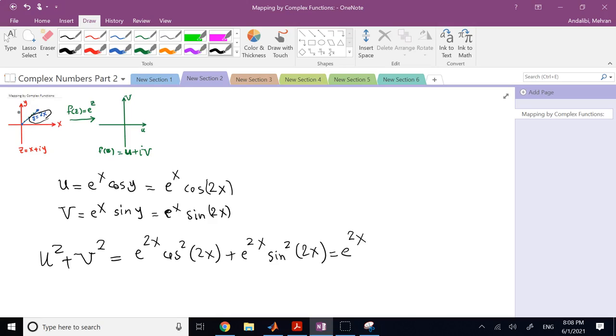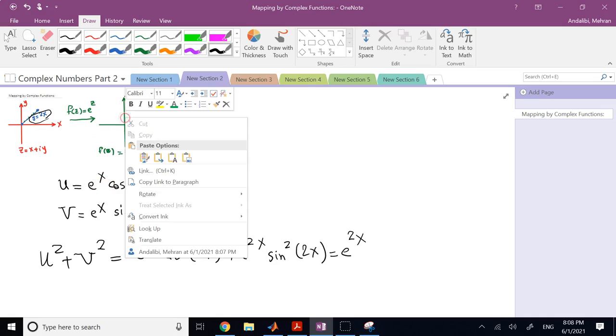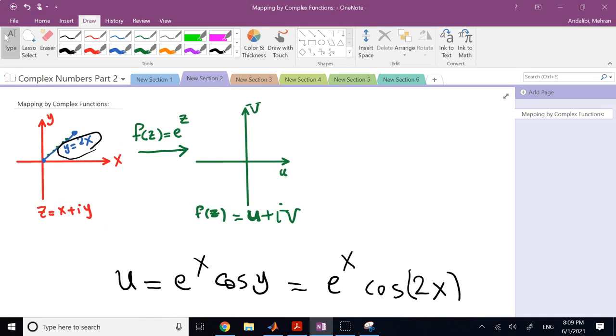And for example, now let's say my x is 0. What does it mean? If I plug in x of 0 and y of 0 on this line, this point is x of 0, y of 0, which if you plug in, is going to give you u of 1, v of 0. So the point 0, 0 will come to here. Let me zoom in. So this is the picture of the origin.